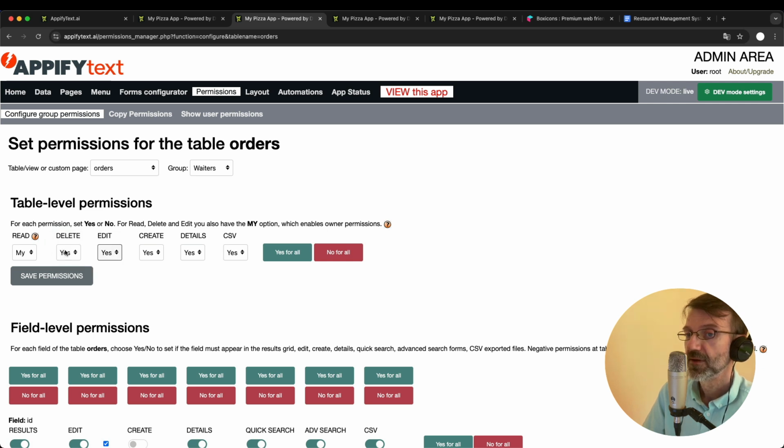So for example, you can say that waiters can see all the orders, but they can delete only their own orders. So this would mean that Bob can see all the orders, also the ones created by other waiters, but Bob can only delete his own orders, the orders he took. All right, the same for edit. This is very, very powerful.